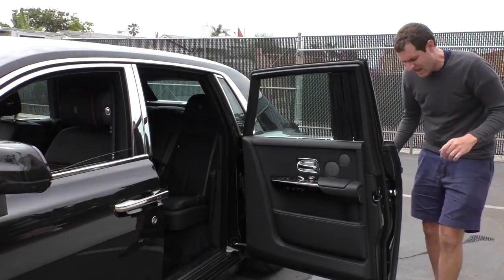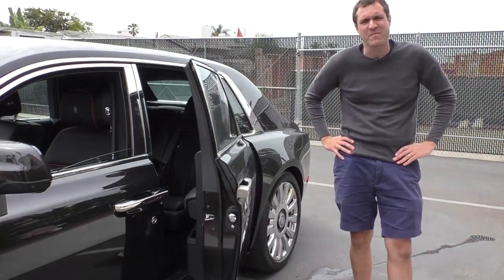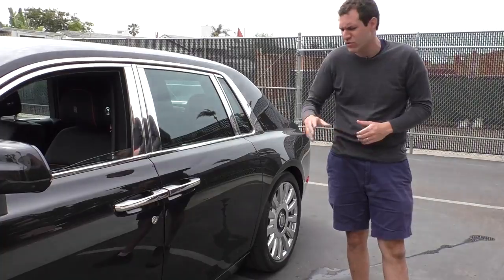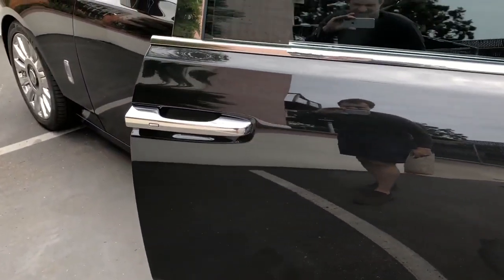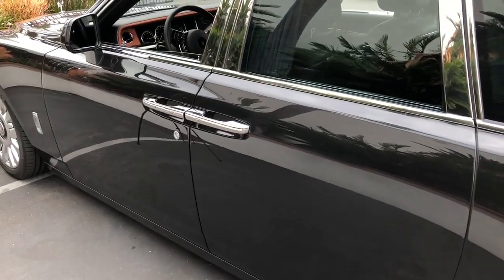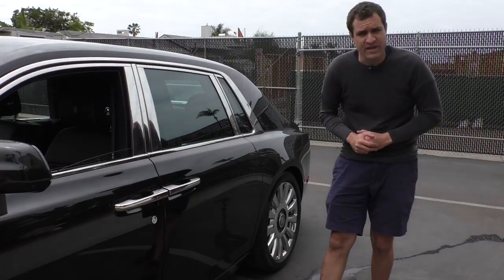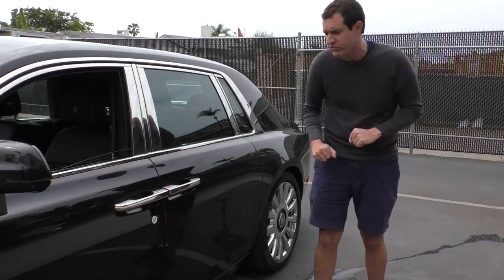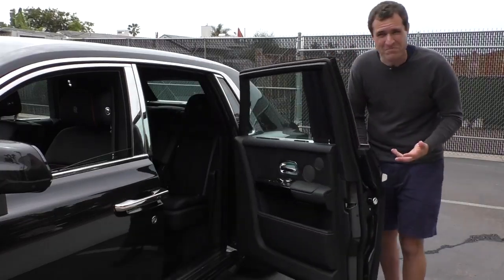And check this out. I'm on the outside of the car. The door closes automatically out here too. You just tap the door handle and then the door electronically swings closed, so you don't have to put in any work to closing automotive doors, an activity that is surely beneath you if you have a Phantom. Unfortunately, there is one drawback. If you want to open the door, you have to open it manually.